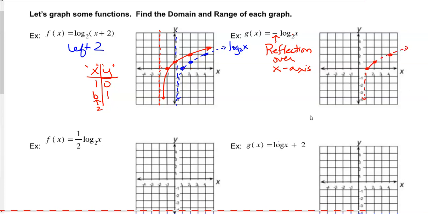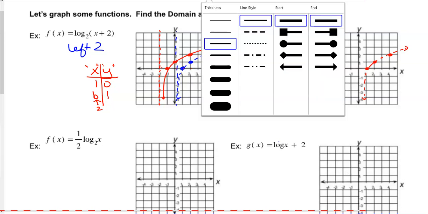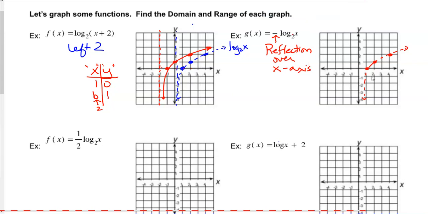Now, I want to know what the reflection is. I'm going to change colors to do that. That reflection means that wherever I put a point, instead of going up or down, well, this one's on the axis, so if I reflect over the x-axis, it's still going to give me the same point. But this point here, (2, 1), instead of going over 2 and up 1, I'm going to go over from the origin 2 and down 1. This point, I would go over 4 and down 2, and then all of these points would match up.